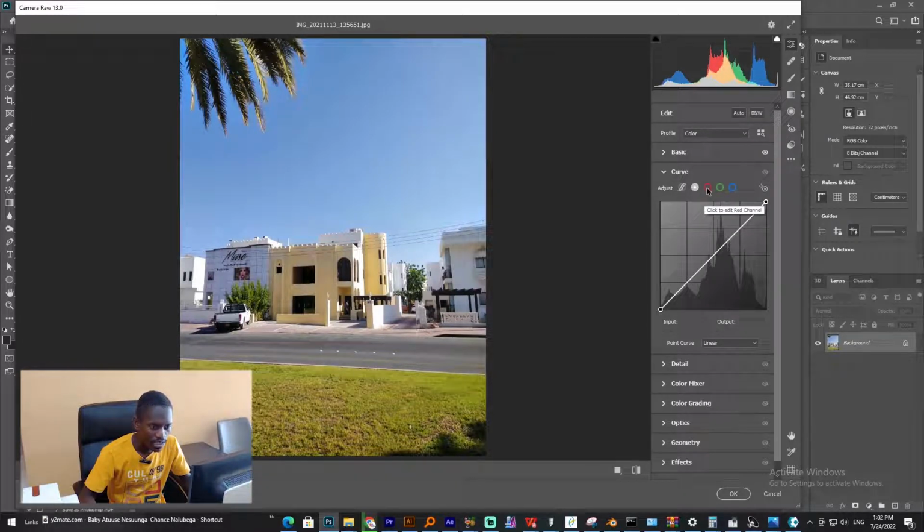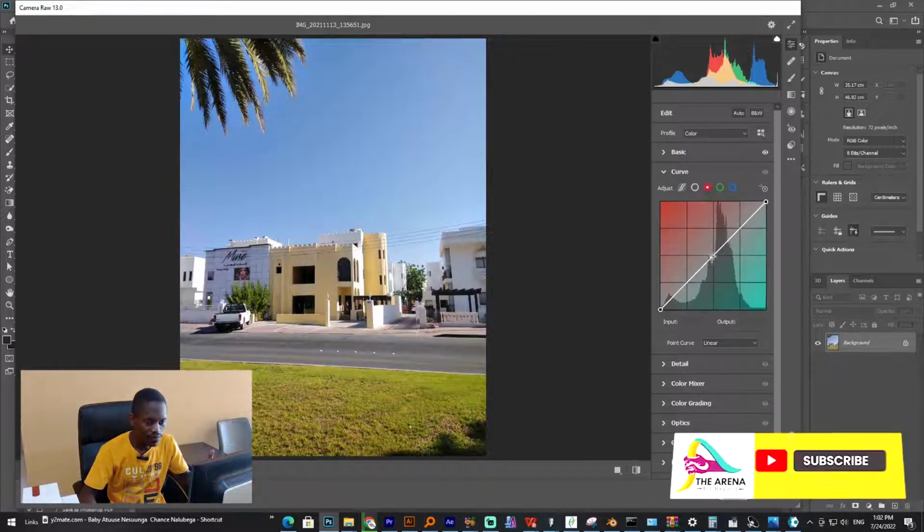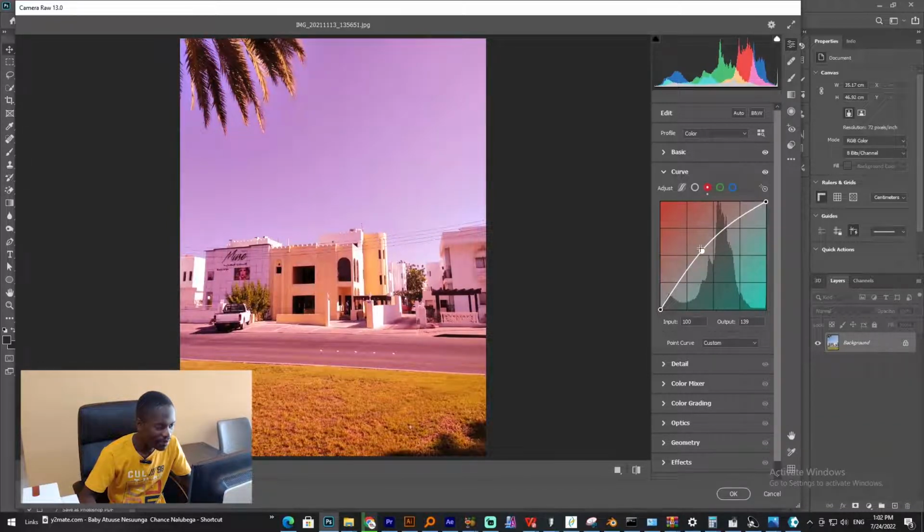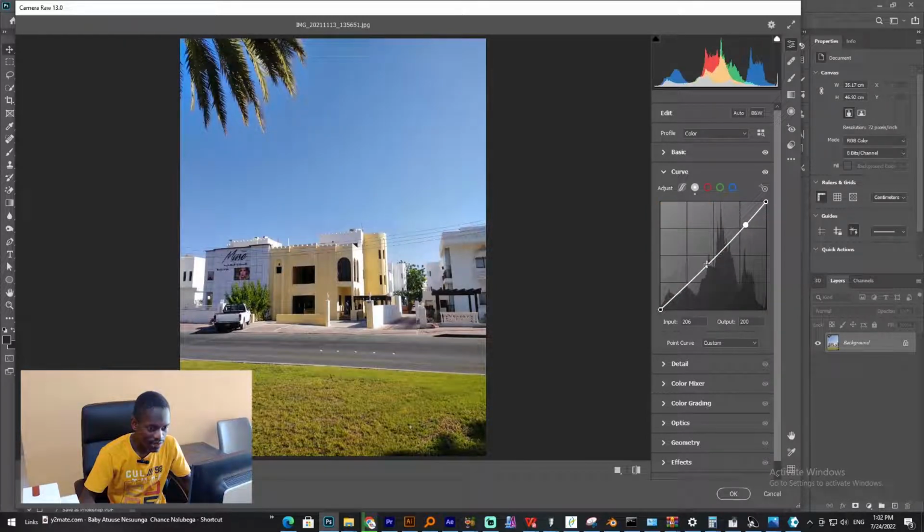Then when we go to curves, you can adjust the curves. When I tap to red, I'm adjusting the reds. You can use a photo where there is an effect like that, but for now we'll just go to the master. We can just adjust a little bit here and here, or we can put the highlight, the midtones here, and also adjust a little bit on the highlight. So I've created 3 points.